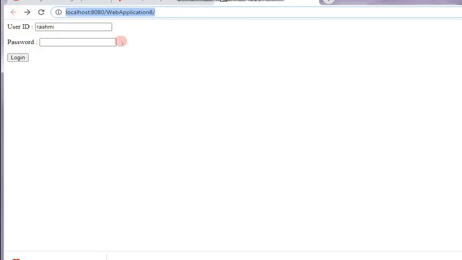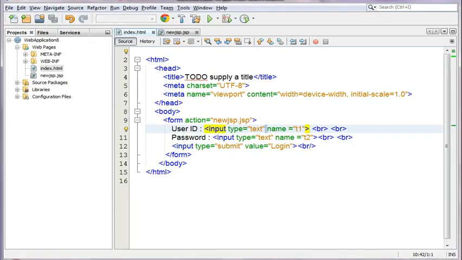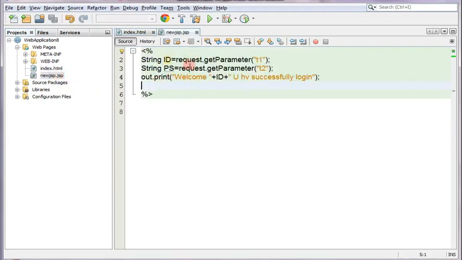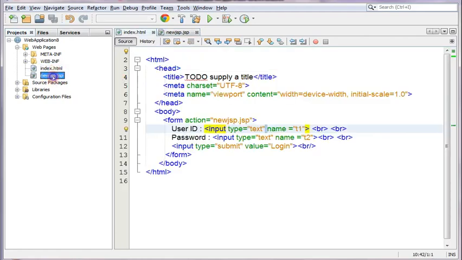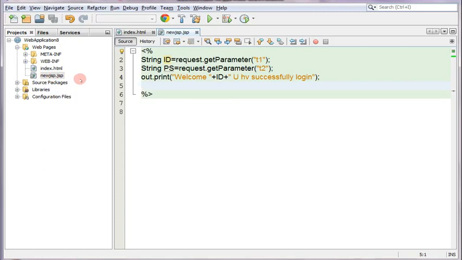If you notice the previous content, this file is the HTML file which we are running from NetBeans. There are two files in our directory, that is web application 8. One is HTML and one is JSP. So at first we need to run the HTML file. Thereafter it will access the server, and via the server it will try to access the new JSP.jsp file. Under that JSP file, the coding we have written, whatever is to be calculated or done, that process is written, which is the servlet program, you can say. It means the data is collected from the HTML file and transferred to the new JSP.jsp file. Thereafter it processes it and brings the output to the browser.